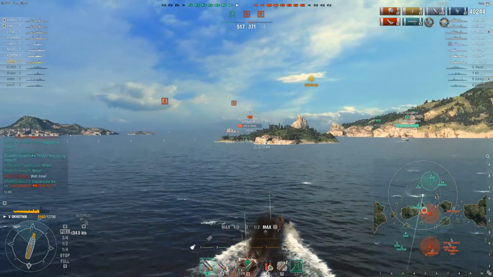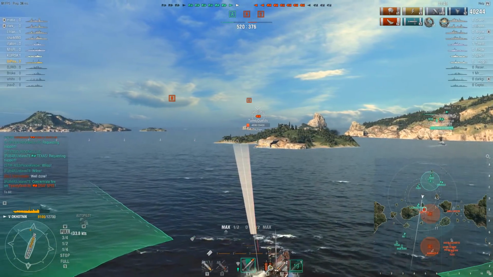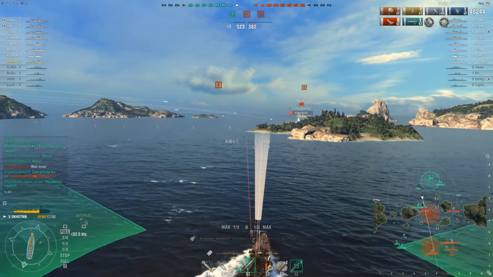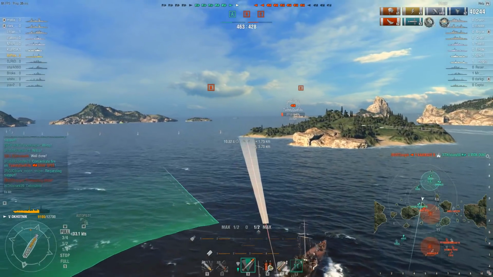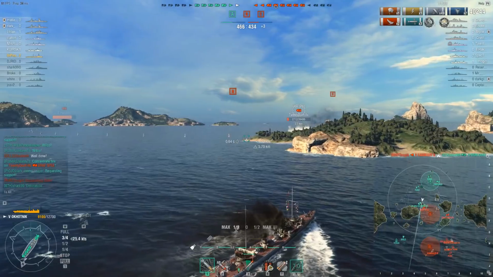Oh, we're detected by something, Hydro. So that must be the Graf Spee, and it just went down. And I don't think he's going to survive coming around this corner. Anyone want to make any bets? Do we go for the torpedoes or not? We're going to save him.